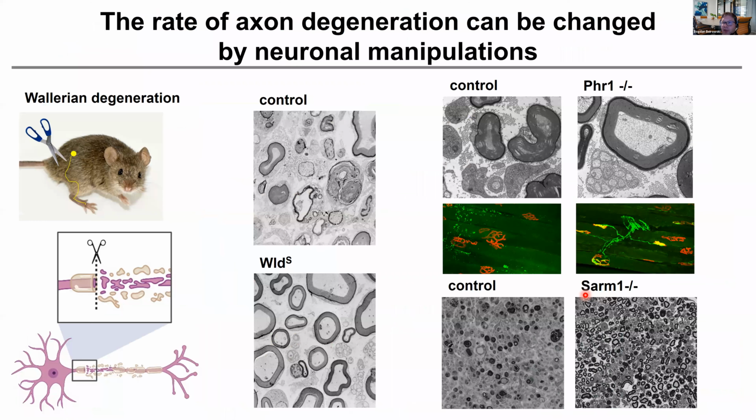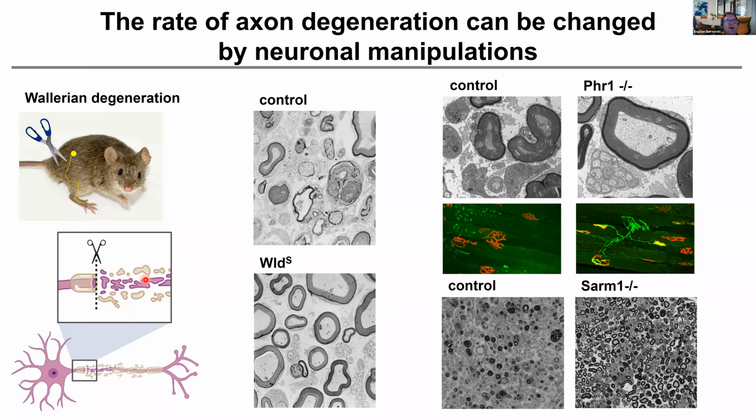So some of the best ways to develop such neuroprotective therapies came from the discovery of components that confer delayed Wallerian degeneration following nerve injury. Wallerian degeneration is a simple model to study the mechanisms of axon degeneration, which describes the degenerative events in the distal nerve stump following separation of the axon from the neuronal cell body. This can be done, for example, in the laboratory mouse by transecting the sciatic nerve. It's the longest nerve. This is often what we do in the lab.